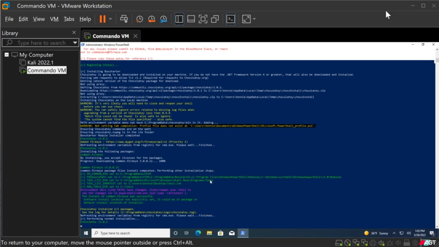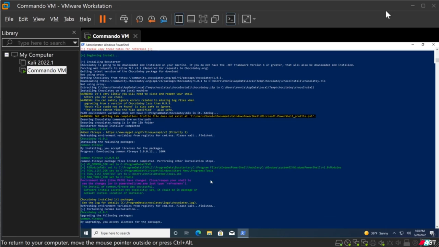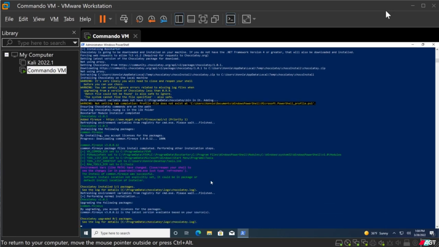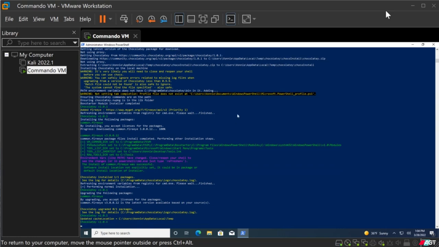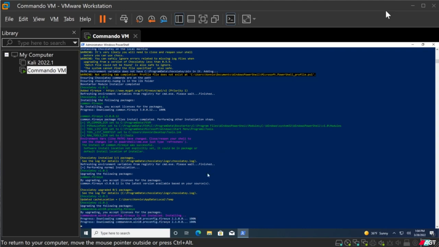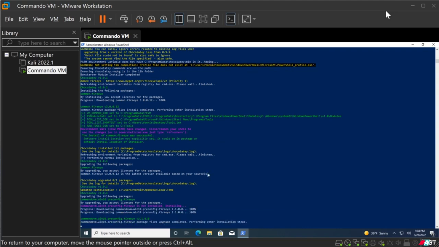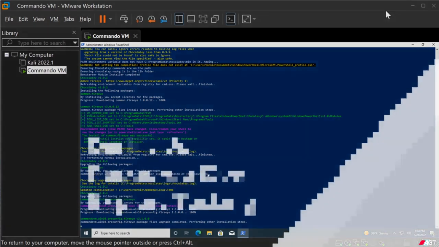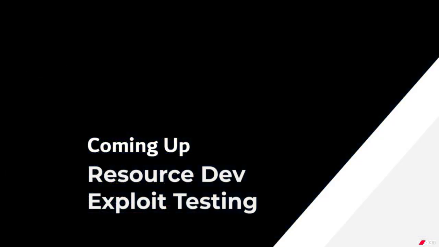And then we'll move on to the next phase of resource development, which is downloading that Jamovi software and changing the resolution to make it a little bit easier to see. And we'll add our Commando background. And then we will build out our Jamovi software and start weaponizing our Jamovi spreadsheet document based on the CVE we found earlier.